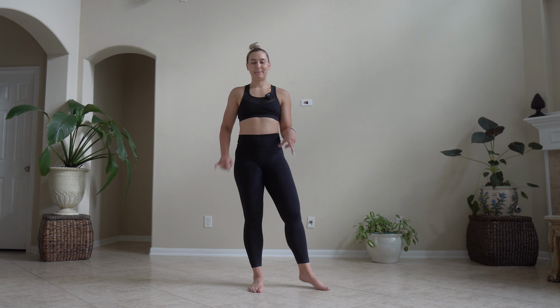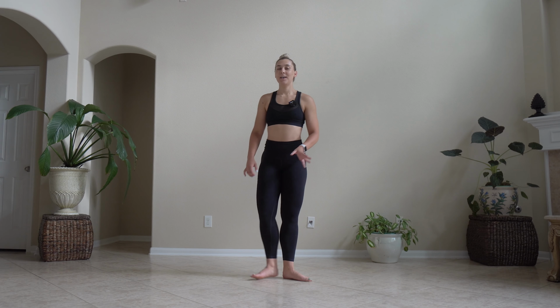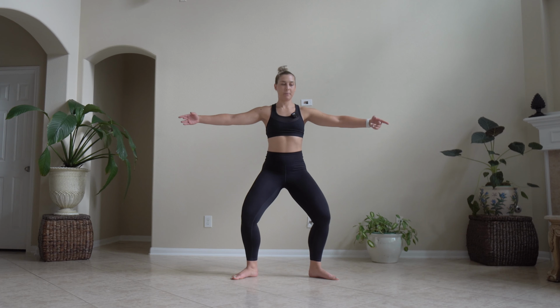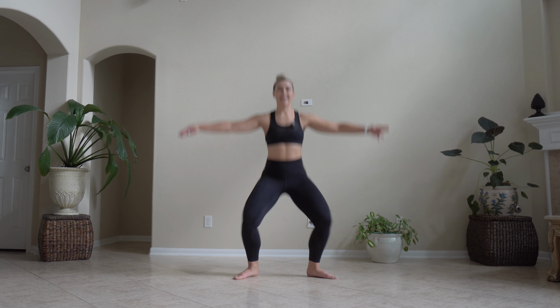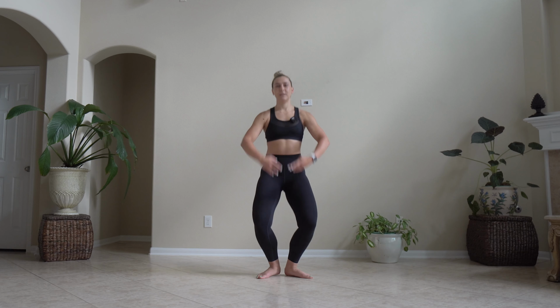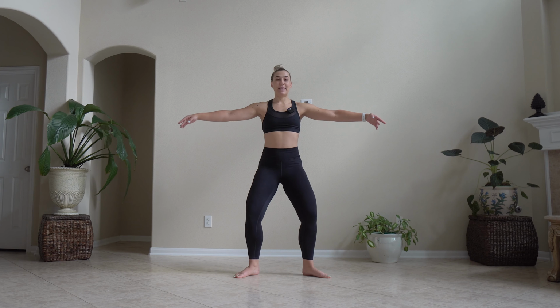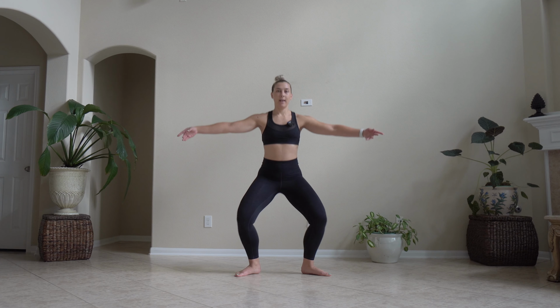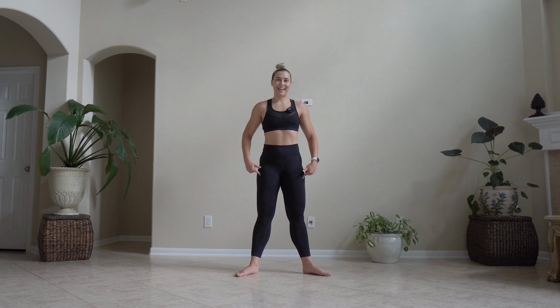Catch your breath as I explain this last jumping exercise. We're gonna go from first position, four sautés in first, one, two, three, four, four in second, so jump out, échappé, two, three, four, bring it in for two, one, two, bring it out for two, one, two, and then bring it in, one, one, one, one. And then we'll repeat that again, starting in second.